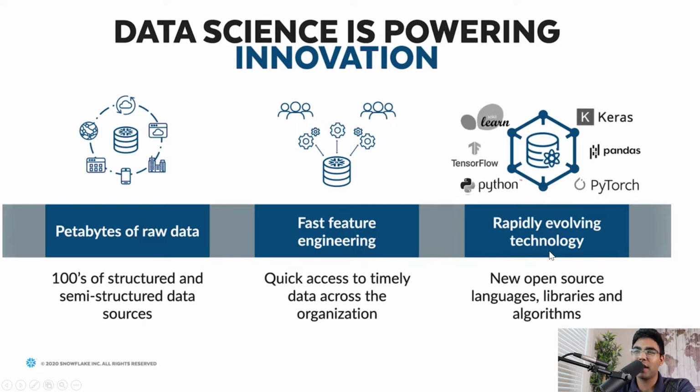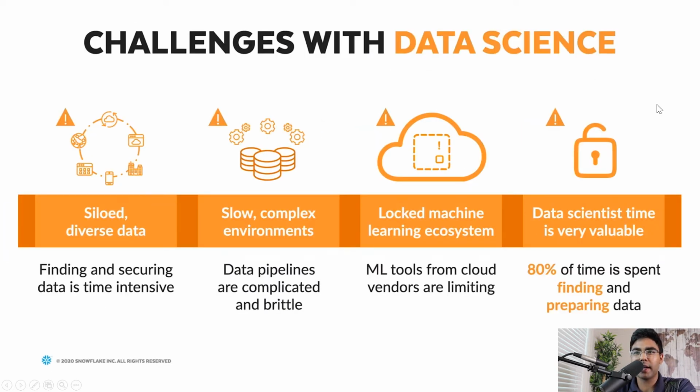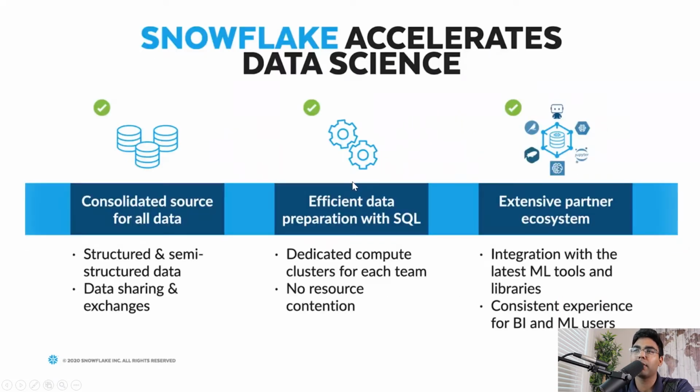And next we'll see the challenges with data science. So again, finding and securing data is time sensitive. So it's siloed again. And what is data science? Data science is basically dealing with the data and getting those insights or taking it to that next level. And the biggest thing here is 80% of time is spent on finding and preparing data, which may sound ridiculous, but it's just a fact. And what does that mean? It means that if you move on where Snowflake is concerned, you have more of the capability to actually do the data science kind of roles and responsibilities.